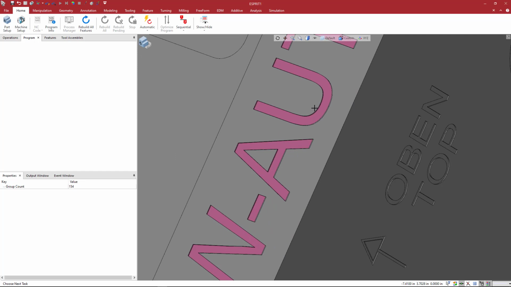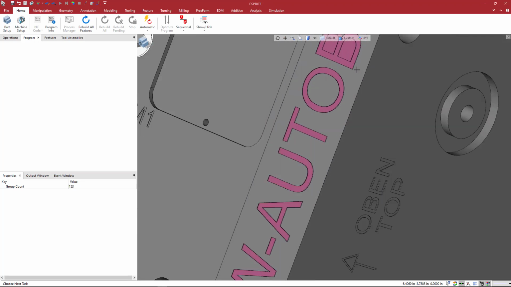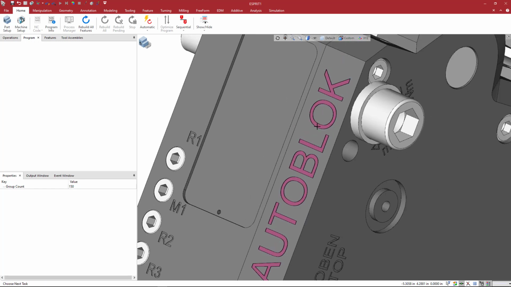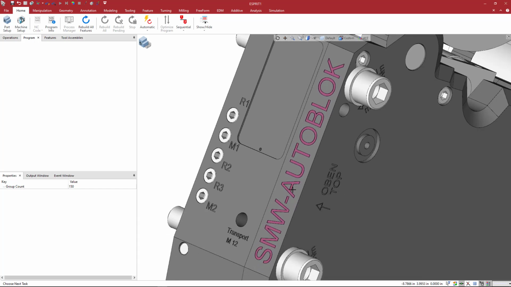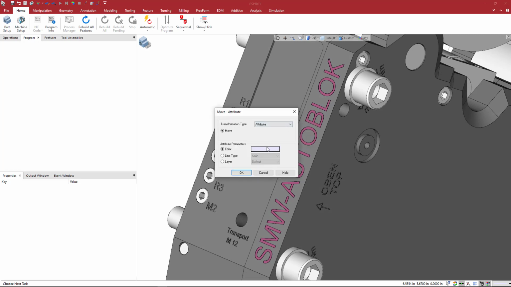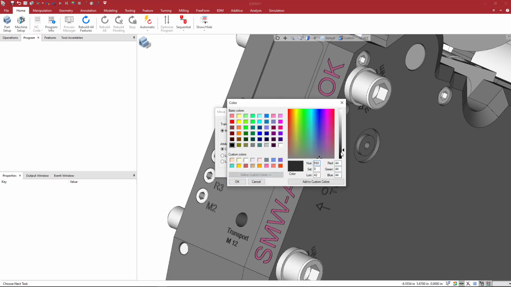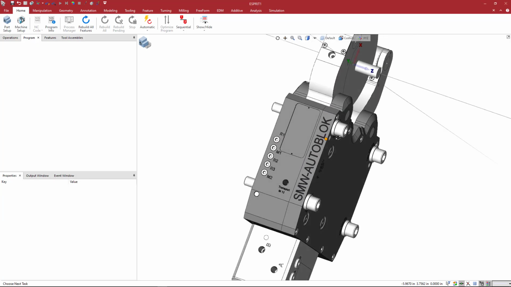And then I can hold the control key down and basically turn on or turn off any of these additional faces that I want as part of the group. So now if I want to make the logo pop, I can come to an attribute for the faces by right-clicking and going to copy, and then maybe changing this to a darker black or something like that. And when I do that, then I can really see it.